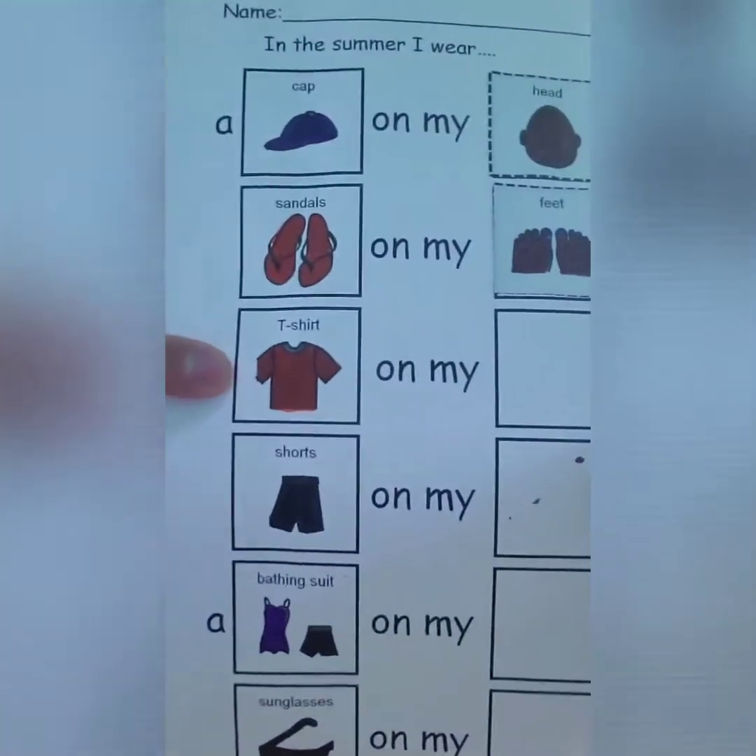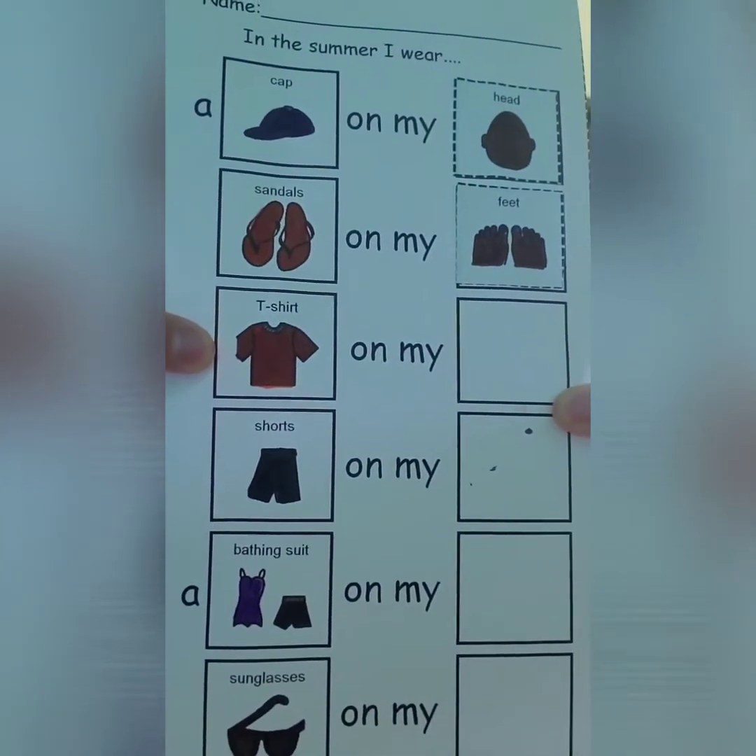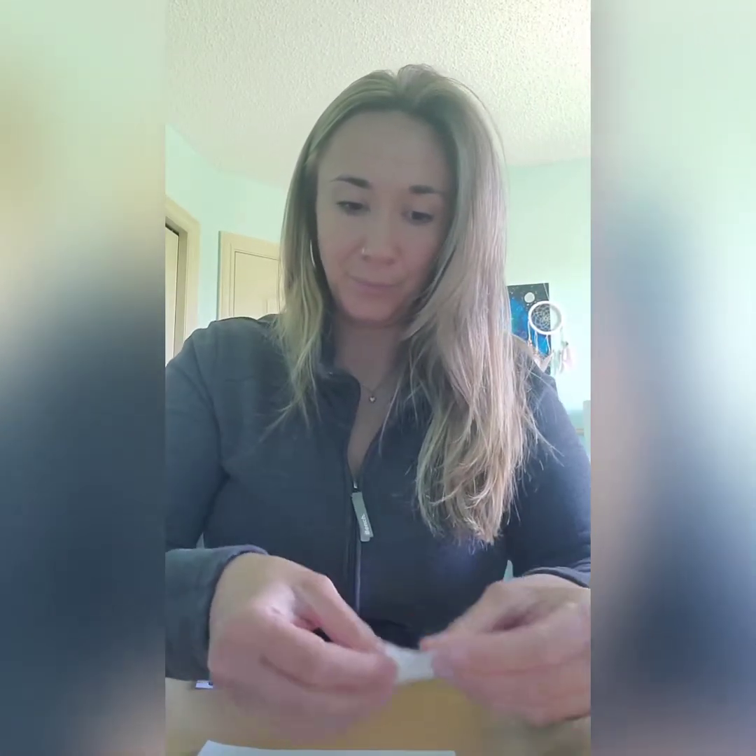So now let's take a look at our next piece of clothing. It's a t-shirt. Do you know where a t-shirt goes? That's right, it goes on our body and on our arms. Miss Mandy, what's the Cree word for arms? For arms, we would say Miss Spittuna. Miss Spittuna. Thanks Miss Mandy. Alright, let's take our picture with the upper body and arms and glue it beside our t-shirt. I'm only using a little bit of glue. There we go.